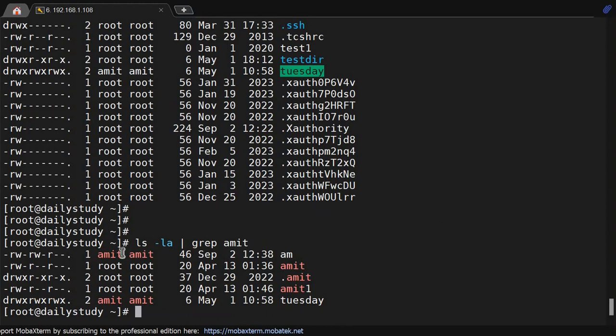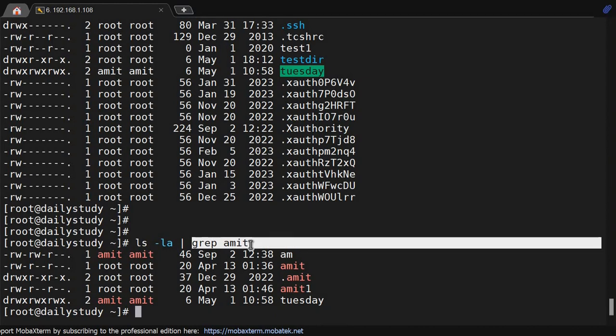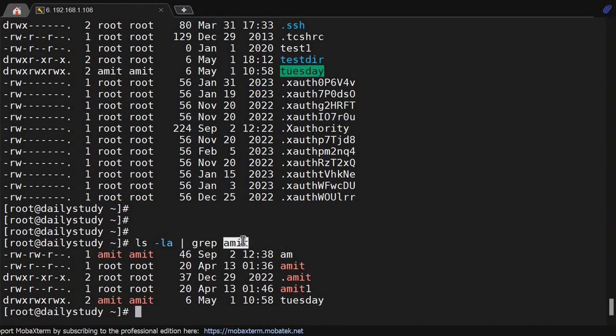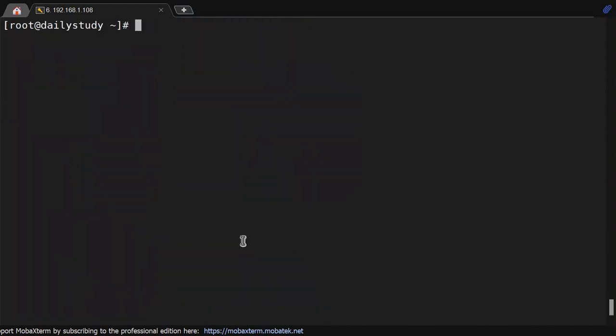Okay, as you can see, Amit username is there, so it has taken Amit. Hidden file also, .amit also it has taken, and this file was having the username Amit. So we are able to see. So what is happening here? ls -l has shown the list of the files, and from that output, grep has taken it as input and searched for the Amit string, and this would come out.